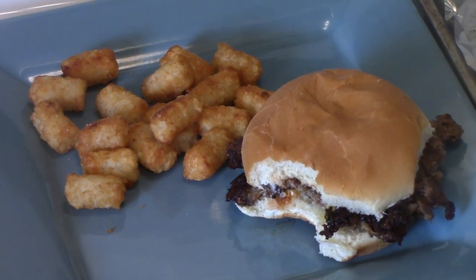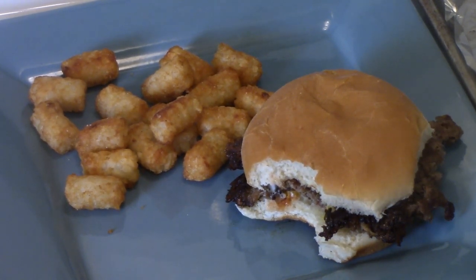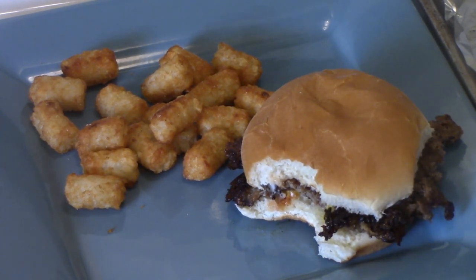Delicious. Delicious. This is good. It does have a good flavor. Mm-hmm. Excellent taste. I use steak sauce on mine. It's pretty good. Yeah, this is really good. And I like my burger, like I say, thin and with the crispy edges. It gives it such a great flavor.